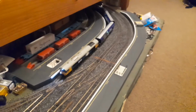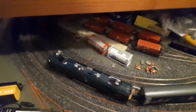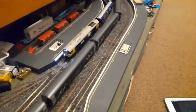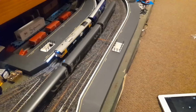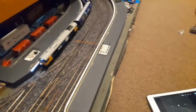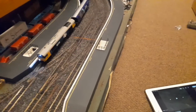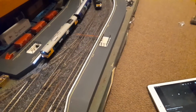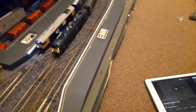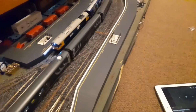Last thing I'd like to say is how incredible Accurascale's support team were, because this is the replacement loco, by the way, I forgot to mention. From me posting it to them, I had a new one within 3 days, maybe 2, which I think is crazy. It was 3 working days. The return postage I used got to them the next day, and then the same day or the day after they had another one sent back out to me. I just think that's really good service.